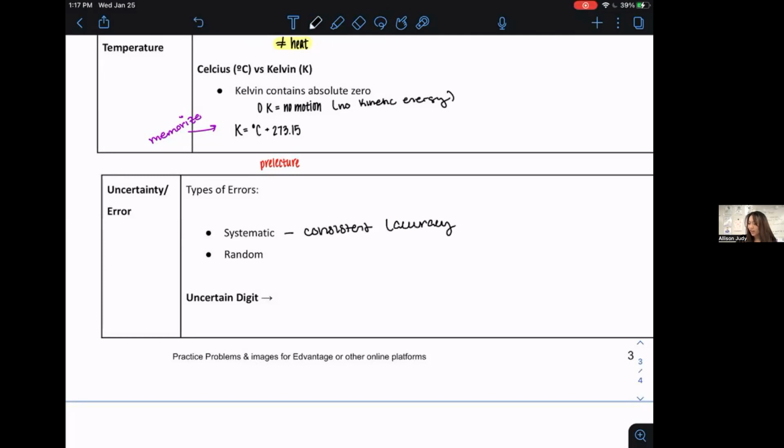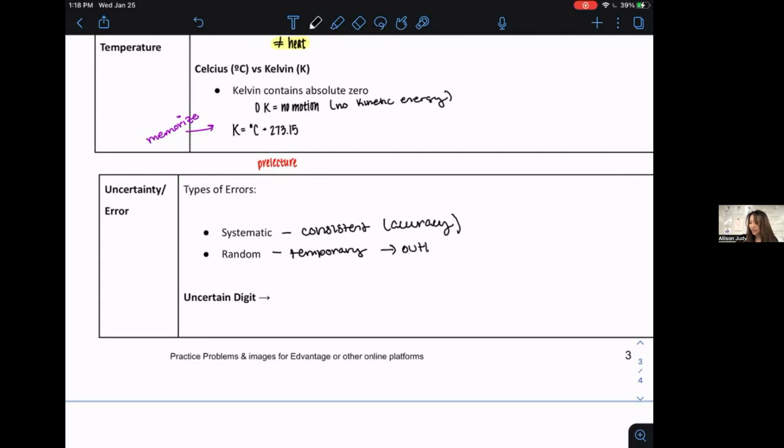This is more of an accuracy effect because all of your numbers are off. You're quite precise usually because you're consistent, but all your numbers are shifted up or down. Okay, and then there's random error, right? Like your lab partner drops the sample in one of the trials. That's a random error. It's temporary. And this is usually the result of outlier data, right? This is where you get your outliers, and this is more of an attack on precision.